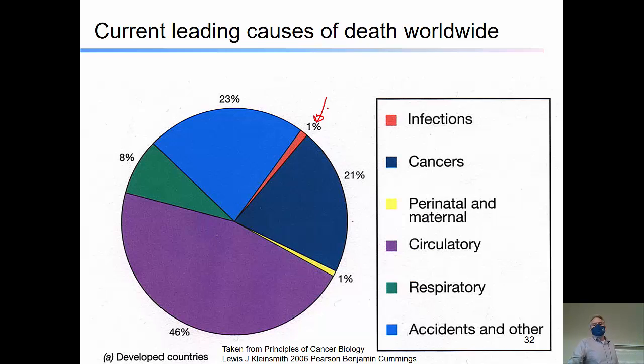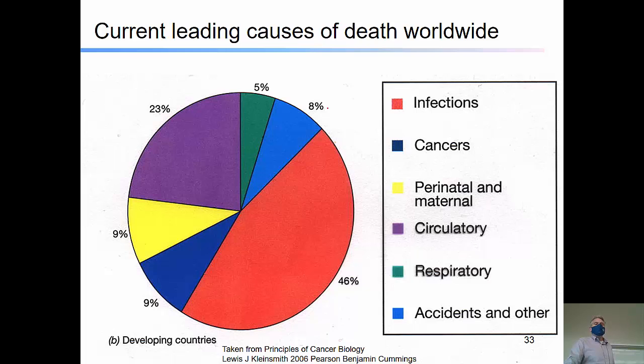And so if we look at what we would call the developing world, amazingly, almost half of the people that die in the developing world die due to one form of infection or another. There's a huge number of reasons for this. A lot of them are infrastructure based. So there might not be proper sanitation. A huge problem in the world is people don't have access to toilets. And so human waste spreads into water supplies, for example. So this is a huge problem.